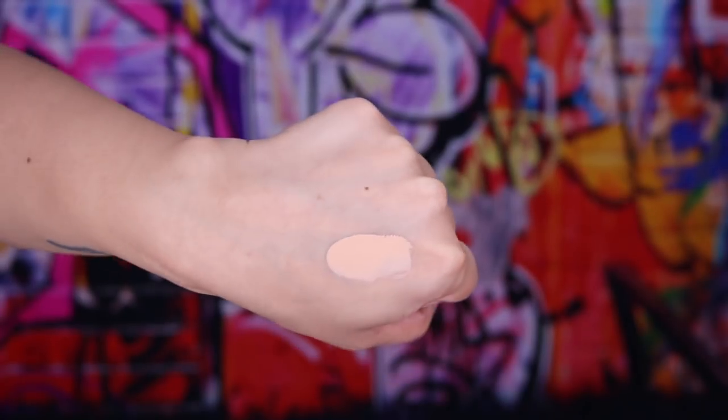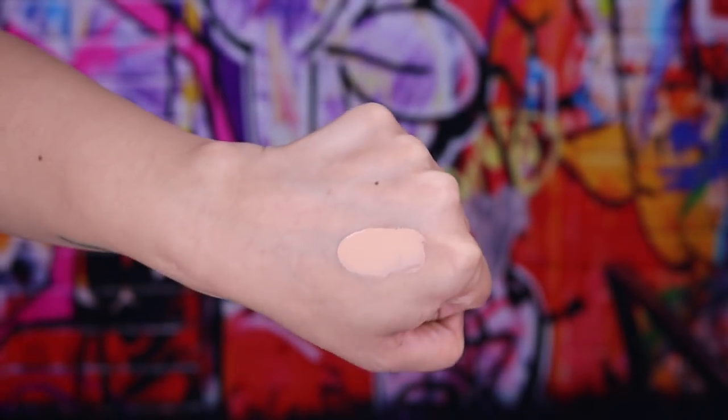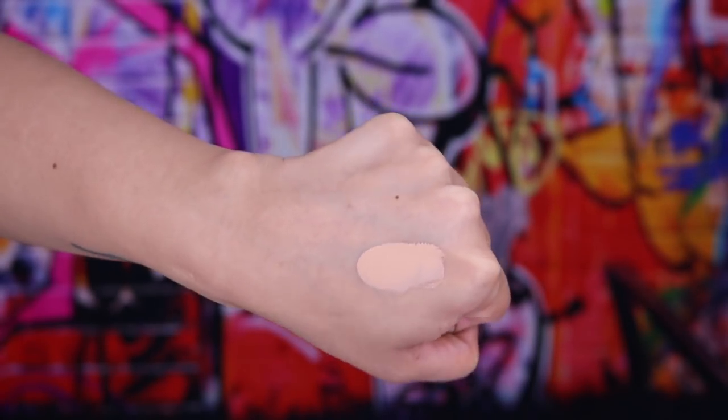So I absolutely love this concealer still to this day. Ever since it first came out, however many years ago, I have continued to buy it. This one is about to run out and I have got a backup of it. I love this. It doesn't move all day. It gives really good coverage and it's an excellent concealer. It's got a slightly runny texture, but it's not too thick either, meaning it's very easy to blend under the eyes as well as to use on the face as well.